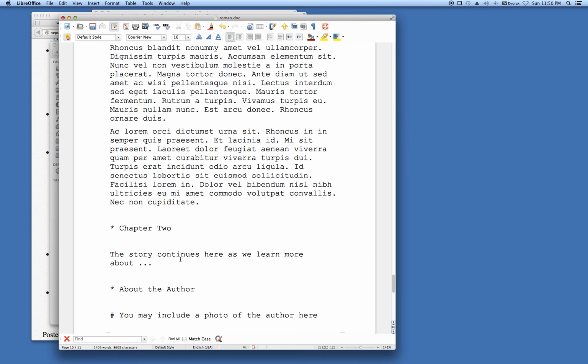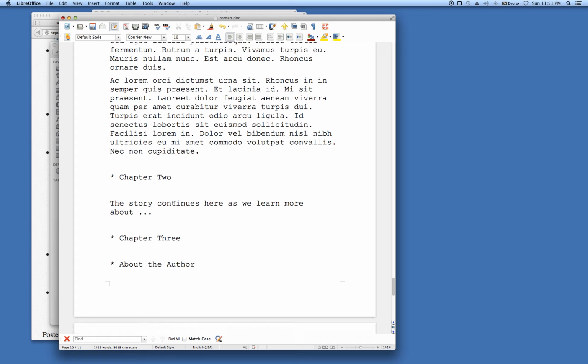You'll just carry on. And when you're ready for another chapter, and again, my recommendation is the very first time, don't change this at all. Just simply format it as it comes. But here's how you would when you're ready to add a chapter 3. Hit the carriage return twice, then an asterisk and a space to mark a new chapter, and type in your chapter title. Perhaps this chapter would be 3. And so on, chapter after chapter.